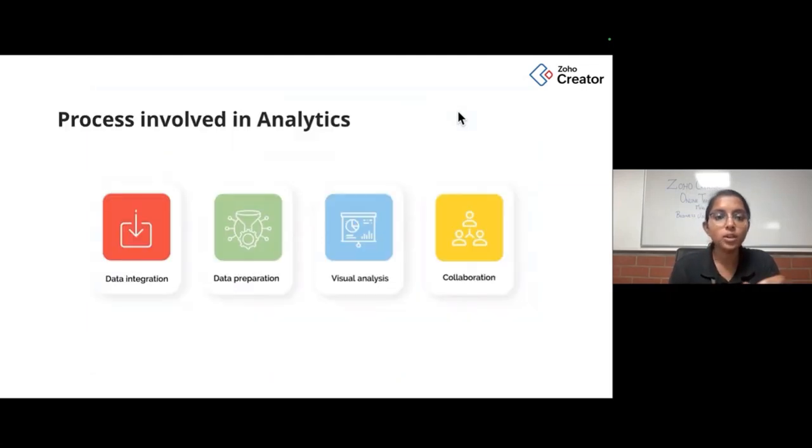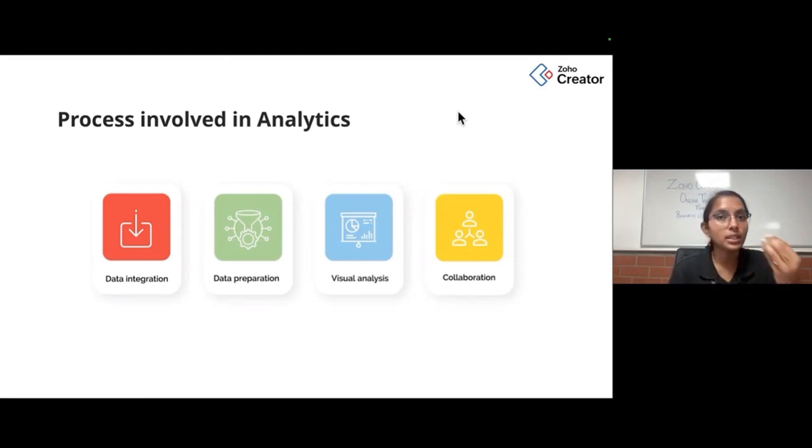Right. Now talking about the process involved inside the analytics, so how you can create your own analytics workspace to get the analysis on the data that you have with you. Starting with the data integration, you will be able to collect the information, post which you will have to prep the data.